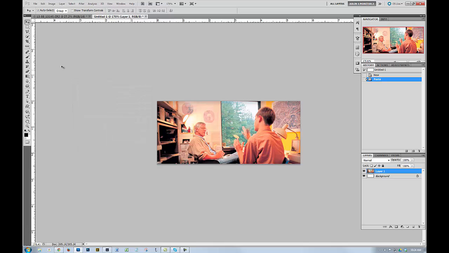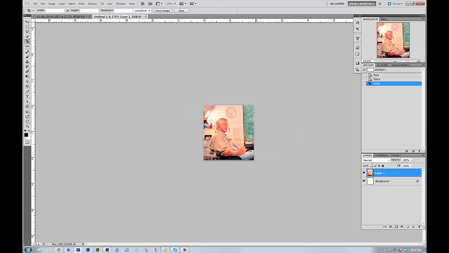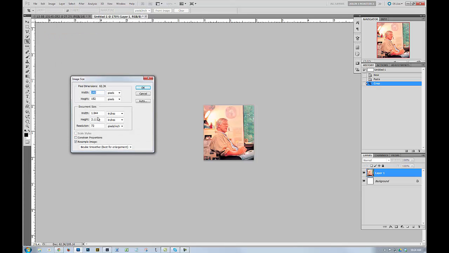I'm going to cancel that, and if I want to crop it, I can crop it with the crop tool. Say I want just him. I'll bring it a little further here, and bring it down a little tighter there. And click OK. So now I have just that part of the image. And if I go to Image Size, we see that it is much smaller than it was before. And we know that we cannot increase that size. We will not gain any quality by increasing that. So I am stuck with a very small image here.